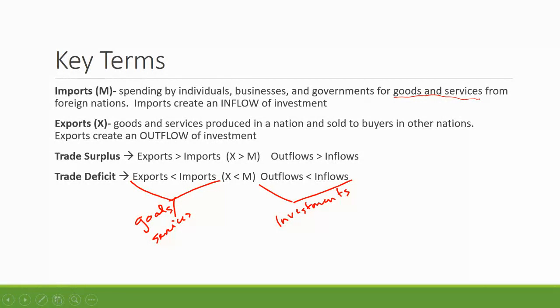Well, now they're stuck with those United States dollars and they've got to do something with them. And we're going to assume they can't use them domestically. So they can't spend them in their own country. So they have two options. Option number one, pretty straightforward: they can use those American dollars to buy American stuff, right? And that leads to those exports.